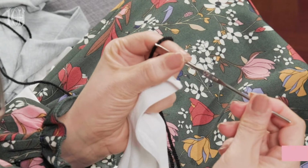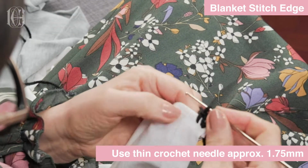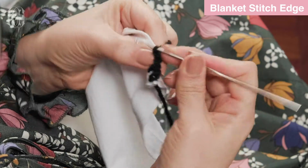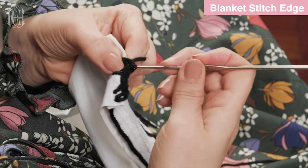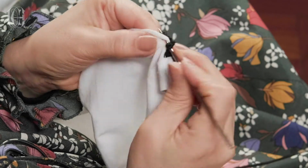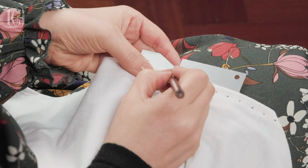With the thinner crochet needle, I start making a blanket stitch to all the pieces' edges. If the jersey fabric is too thick, I can previously make some holes with a needle so the blanket stitch crochet becomes easier.